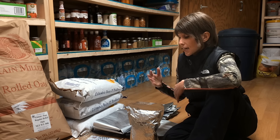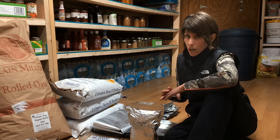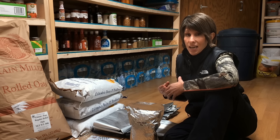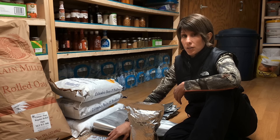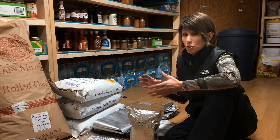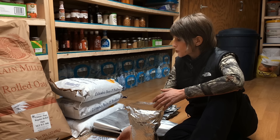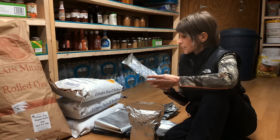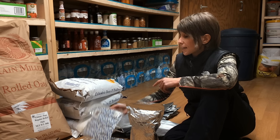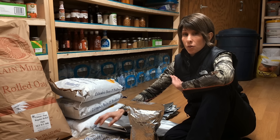Now, when it comes to bugs, whether you like it or not, all your food contains bugs. Canned mushrooms have a certain percentage of maggots allowed per can. Your potato chips have all kinds of bug parts allowed in each bag. And when it comes to things like flours and grains, they are allowed a certain percentage of not only rat feces, mouse feces, and bug parts, but also eggs which can hatch. Typically these don't really hatch within a year, but given the right conditions it's possible — and that's the reason why you'd want to use a Mylar bag. Removing the oxygen prevents them from hatching.